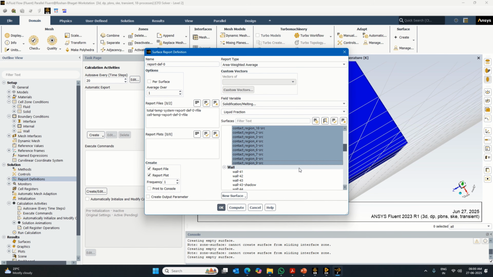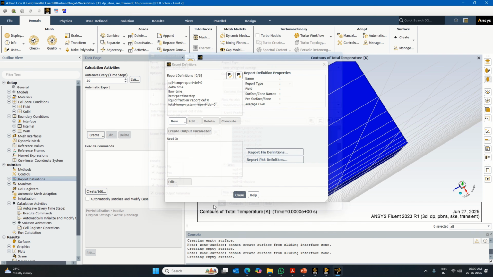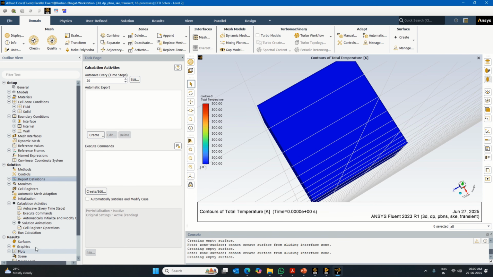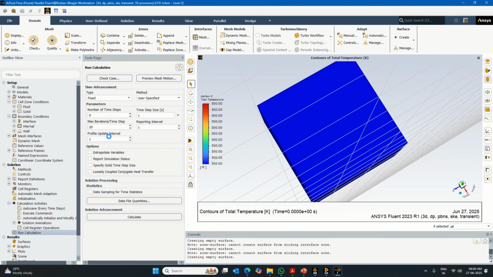But if the geometry has multiple things, then it becomes very difficult, and that's why it is always important to see where the object lies, and then accordingly we have to proceed. So here I will put liquid fraction report definition and let's make it okay. Once this is done, you just go to the run calculation and select the number of time steps. Let us say initially I will put it to 10 and let's have the initial run for this particular case.